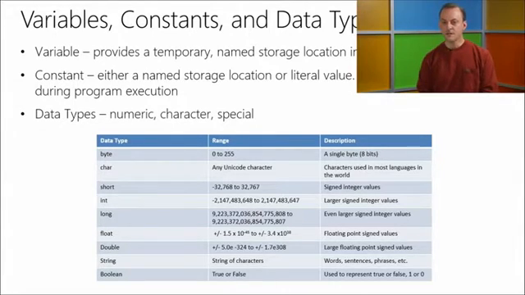So this raises an interesting question, Jerry. Why not just have a big bucket? Why have all these different data types? Why not just have a bucket called storage, and you can put any type of value into that variable? And in fact, a lot of programming languages have that. JavaScript, for example, has var, which is essentially a generic storage location, and you can just put anything in there, numbers, text, whatever. So what's the purpose of having all these different data types to store data in?